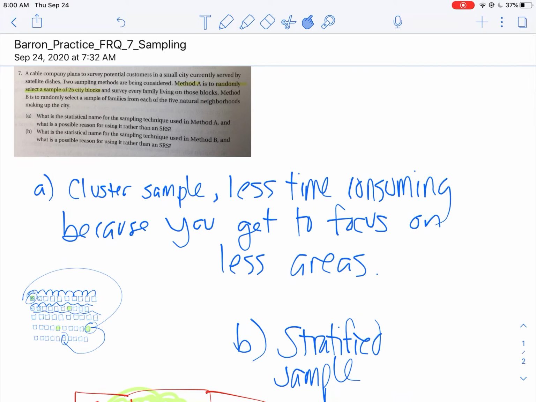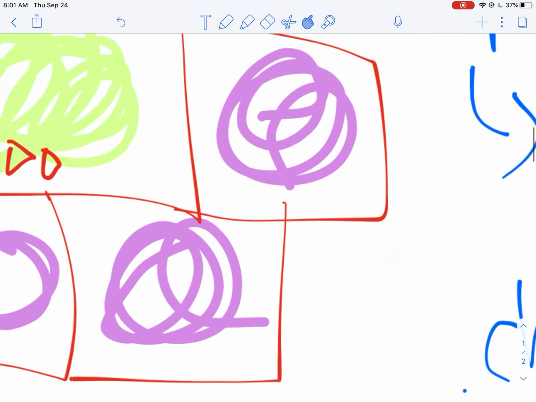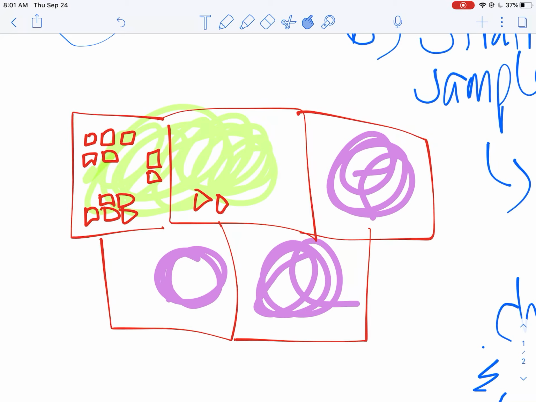Whereas if you did a cluster sample, as we learned with the Justin Timberlake activity we did, if you just selected all the people in the back row, you get the impression that maybe the concert wasn't that enjoyable. If you ask the people in the front, they had a heck of a good time because they were right up front. That's something important to note there. You want to get something that represents your whole population. And in this case, if you don't go to every neighborhood, you might not get something that's representative of your whole population. Maybe you get all the people who have satellite or something.